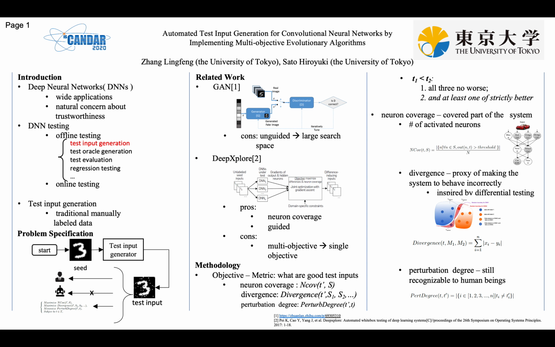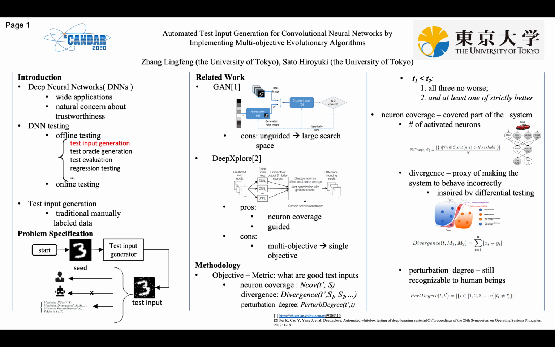Secondly, let us specify our problem or our objective. We design and implement a framework known as a test input generator that automatically generates test inputs. The generator takes a randomly selected data from the testing set. By introducing proper perturbations, the generator produces new test inputs that trigger the systems to behave incorrectly or unexpectedly, but still recognizable to human beings. The produced test inputs also need to satisfy several constraints known as objective functions.